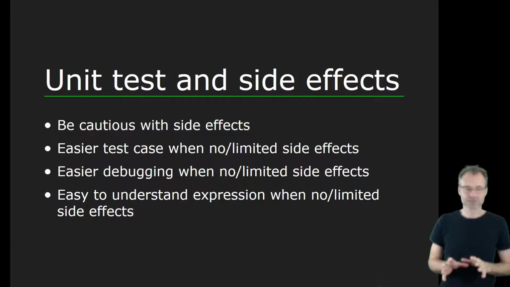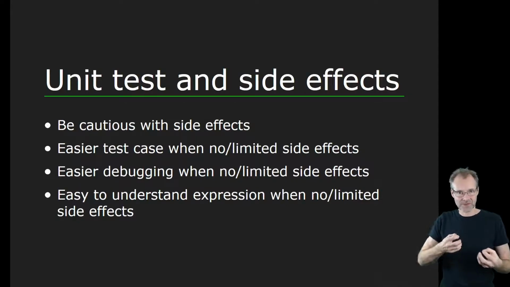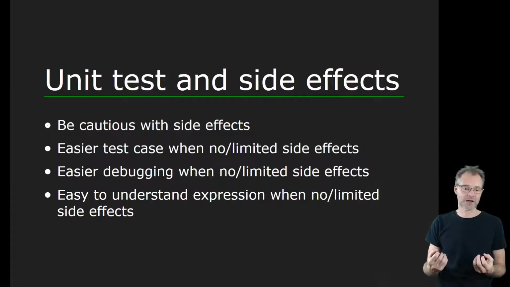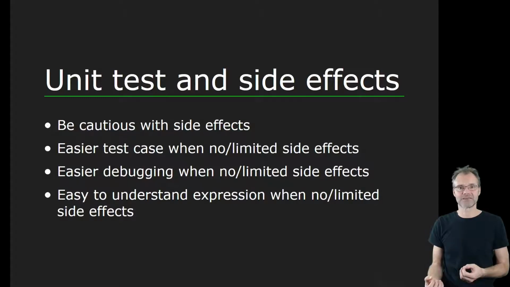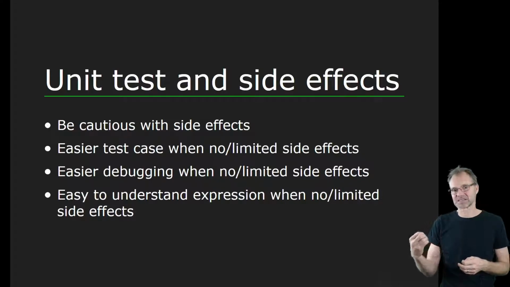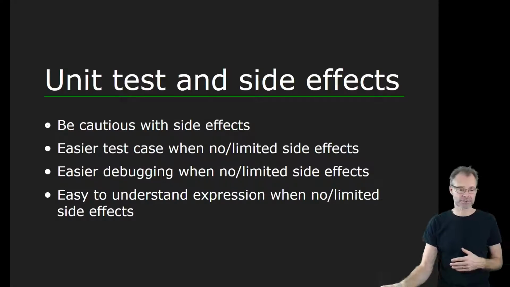Try to be cautious with side effects. Yeah, maybe you can't avoid them, but still, try to be cautious, because it's easier to test your software when you have no or limited side effects. It's easier to test, it's easier to debug, and it can also be easier to understand and read the code when you do not have too much of side effects. It's easier to understand what actually happens in your application when you limit, narrow down the side effects happening.